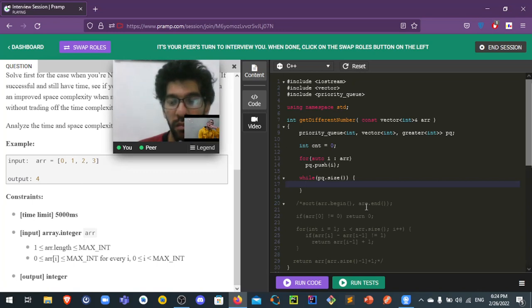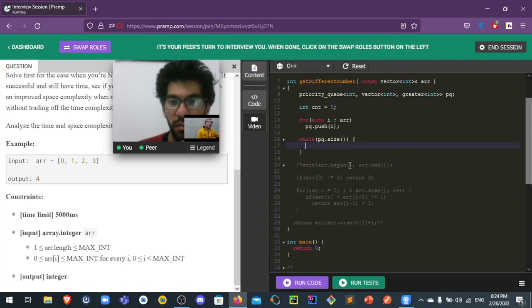The searching is better if I use a hash map, because the searching complexity is O of 1 for the element itself. So in the beginning, I will push all the elements into a hash map, or maybe it could be a hash set, because there's no key and value. Exactly. I will use a hash set and push all the elements into it.